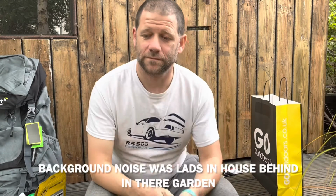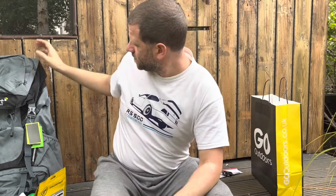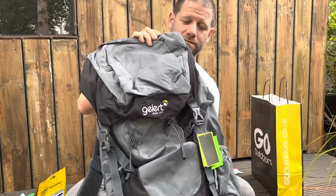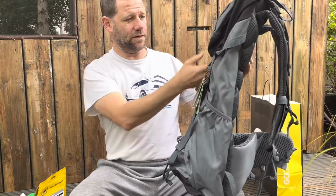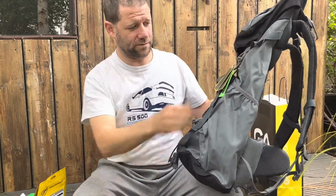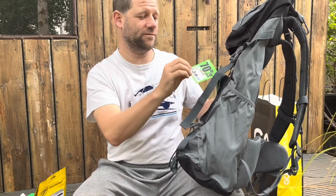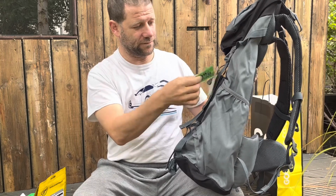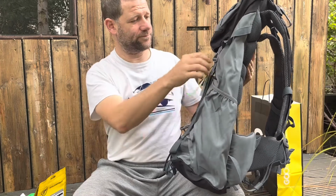Okay, well, it's been sitting in the background for the whole video, but this is my new backpack. It's my Gillard. Got it on a sale. Was £85. I got it for £34. So pretty good saving. 60 litres.